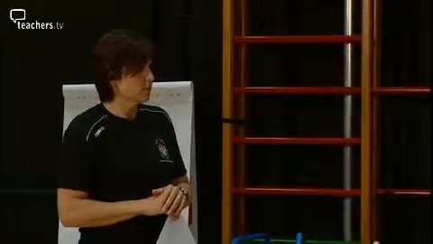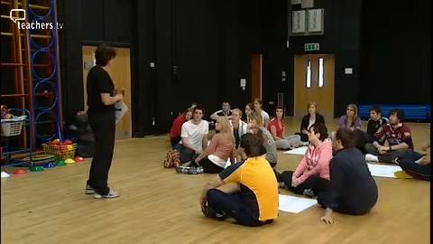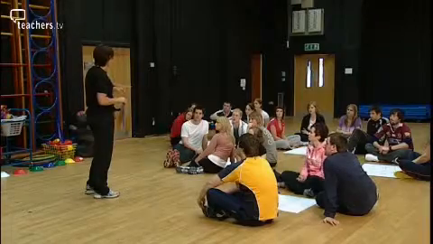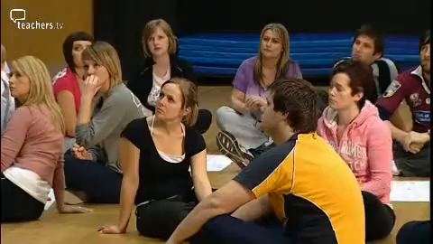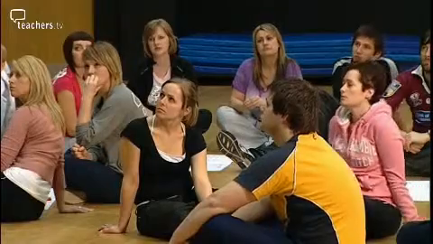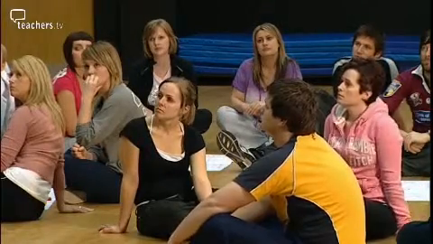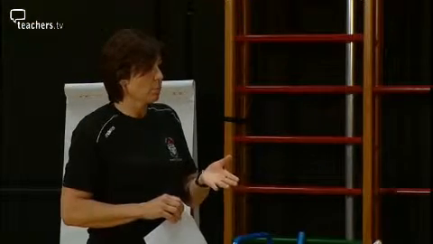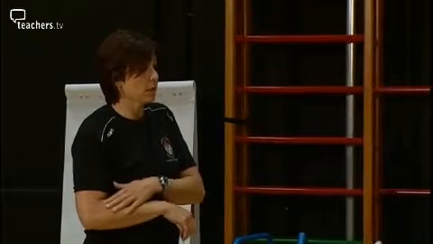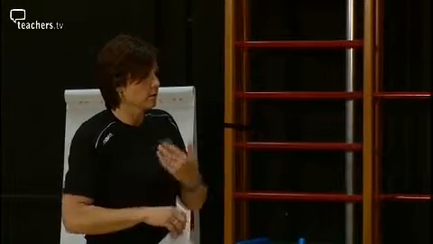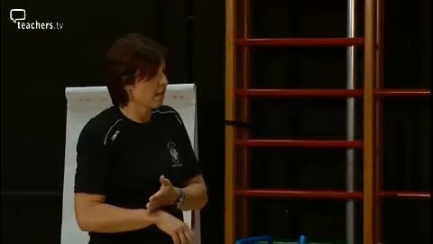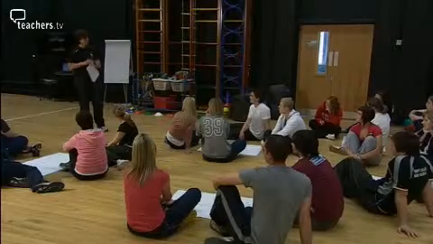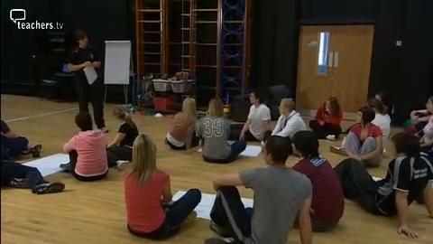Uniform, kit, perhaps not such a huge issue at primary school, but can be. Bigger issue in secondary school, especially with girls, but be flexible. And it's really nice that all children come in PE kit and there's a school uniform. But if that's stopping someone taking part, if children are missing swimming week on week, ask them why. There might be a reason. It might be as simple as they have really bad eczema or psoriasis and they don't want to be in bathers. Say, let's look at something that's safe and long sleeve for you to swim in, and they'll start coming. So be flexible about all of those things.